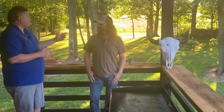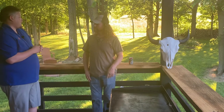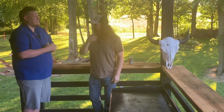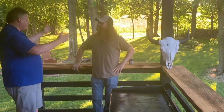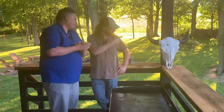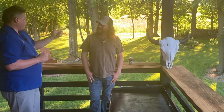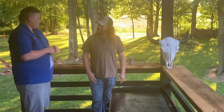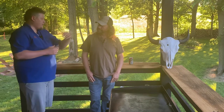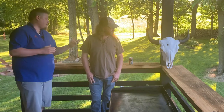I've talked about the herd a little bit. I've been out to your ranch — I've seen the herd, we drove through it with my truck. That is a bison from your ranch and your herd. It was harvest — it was butchered. That was a bull that we harvested last November and I Euroed it. It turned out okay for my first one, but it was a really cool experience.